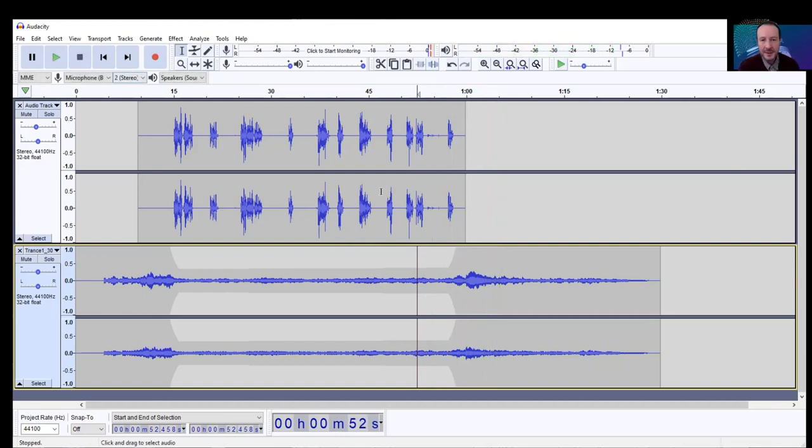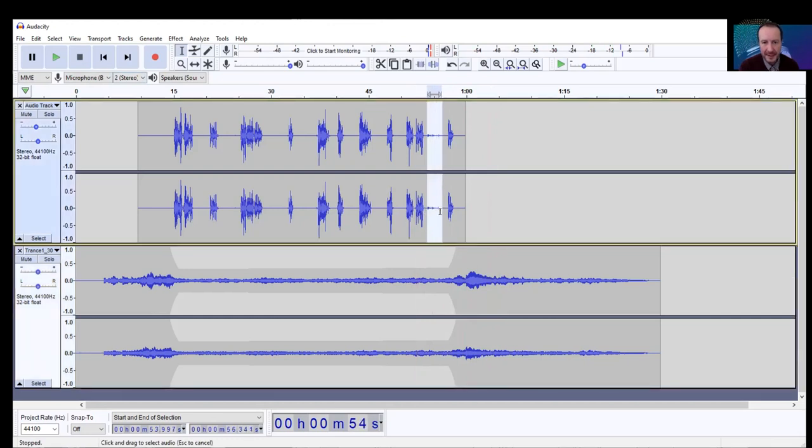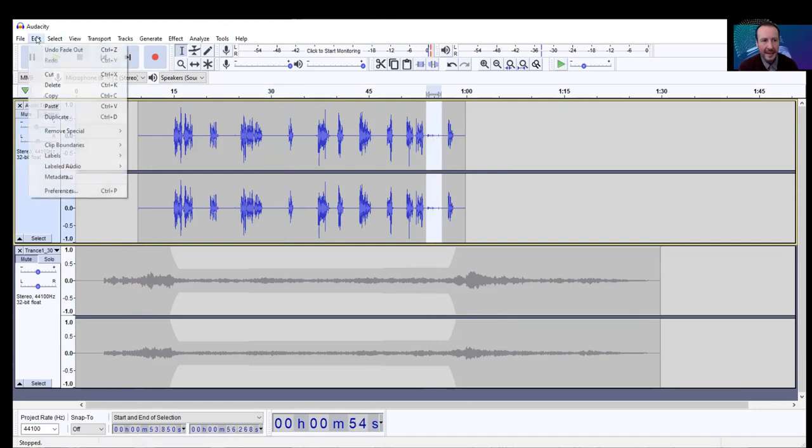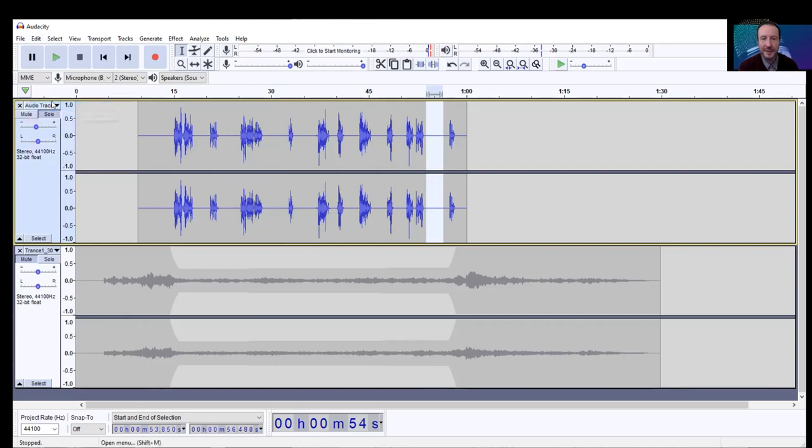Now, one of the things I have noticed about this recording also is that I have some sounds on my track here. If I was to put that onto solo and listen to that, you can see there's some spikes there. Now, there's a couple of things I can do. I can highlight any of the other recording parts there that are silent and go into Edit and Copy, and highlight over that part which has the noise on it and paste. And it essentially replaces it with that clean recording.